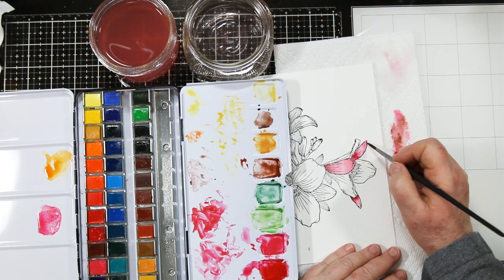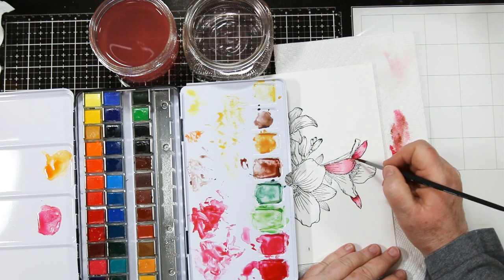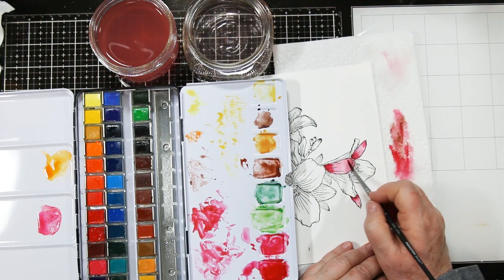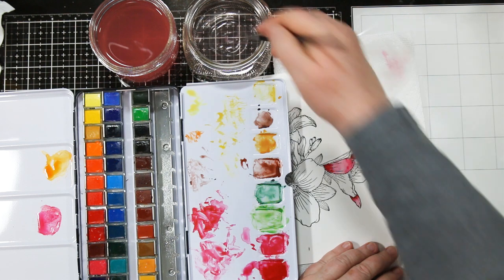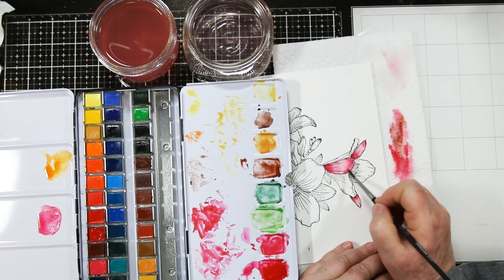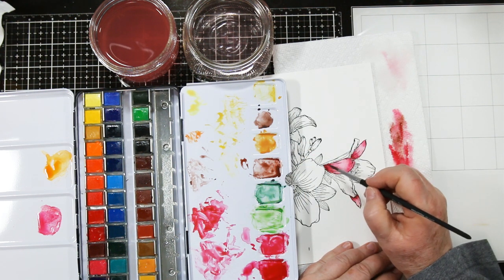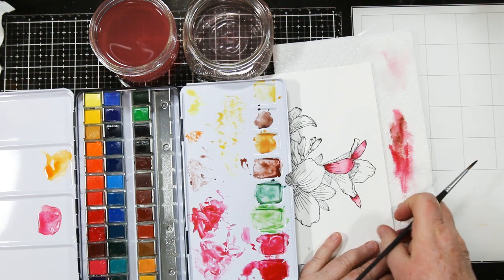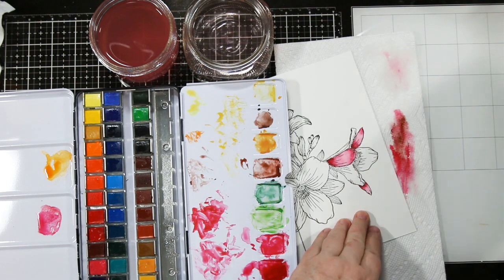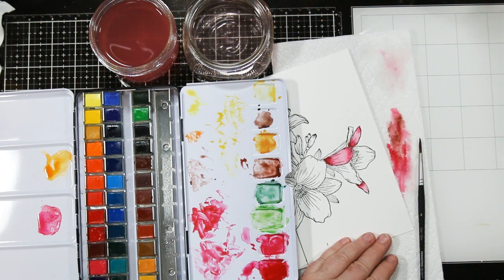As the paint dries it will lighten up a little bit, but this stuff is awesome — you can reactivate it. Just go back in with a little bit of moisture on your brush and activate it, or add a little bit of paint and pull it right over top of your previous one. Then use a clean brush and just blend the two together. This paint blends beautifully — I can't say that enough. I've had others that are super waxy and don't blend at all, and this stuff is just a treat. It's actually cheaper than the other ones I've been working with.